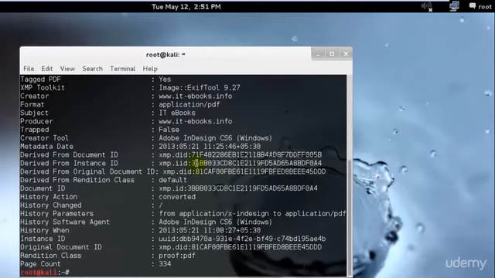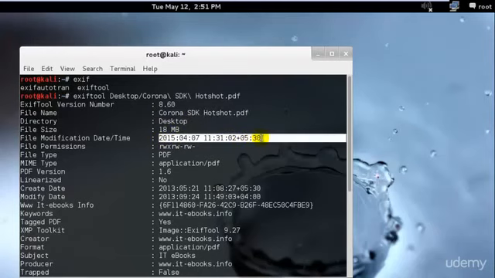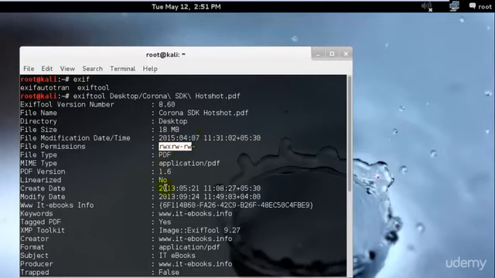And as you can see, I have all the information I want over here. I have the name, when it was modified or created, and it was on the 7th of March, at 2 o'clock at +5 time zone. It's a PDF application.